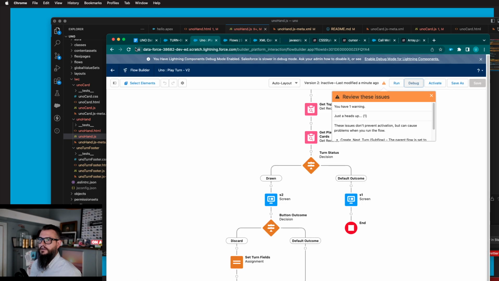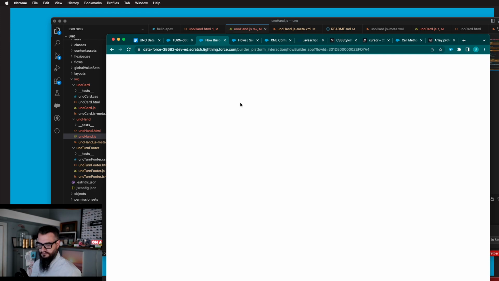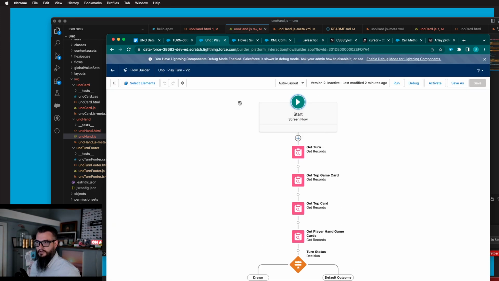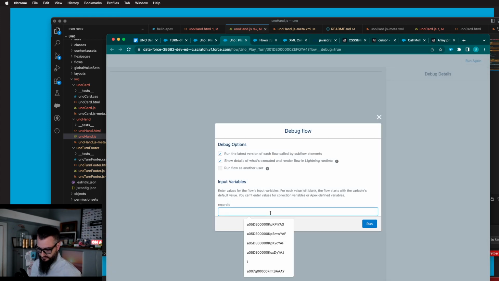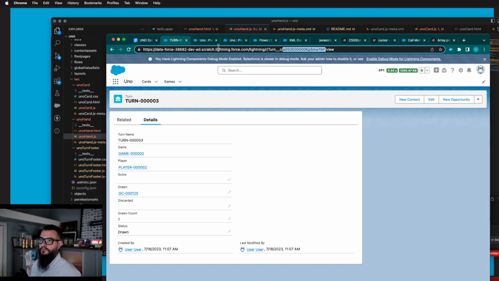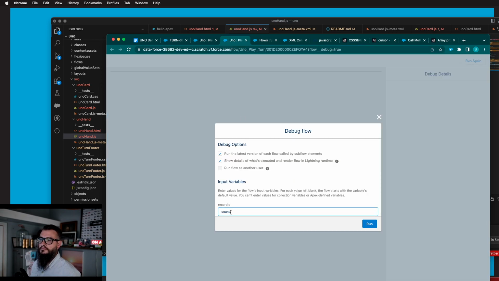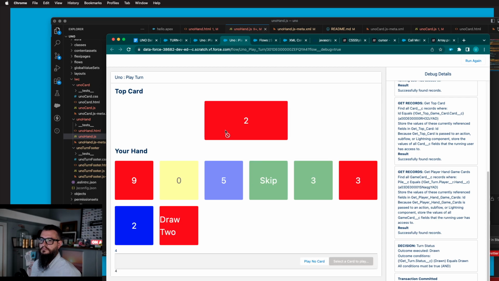I'm going to close that. Let's refresh this. I don't think it matters. You never know. Okay, let's debug this again. Find our turn. There we go. Okay, so that's cool. This is the playable cards count for the hand, and then this is the playable cards count passed to the footer. They should be the same. Not terribly exciting, but the flow is doing what it's supposed to by passing that around.